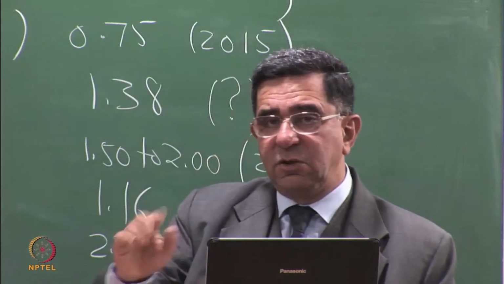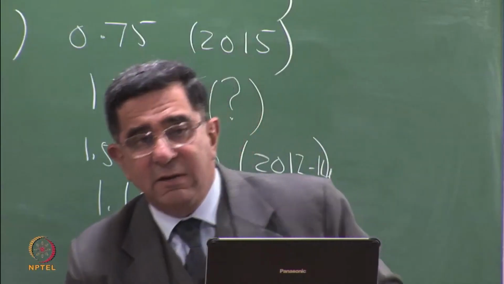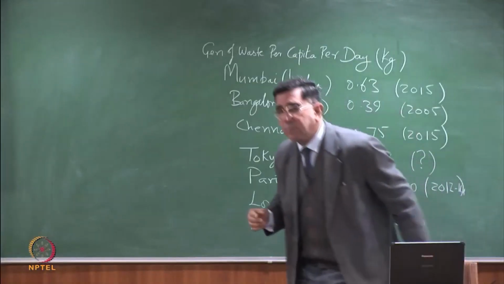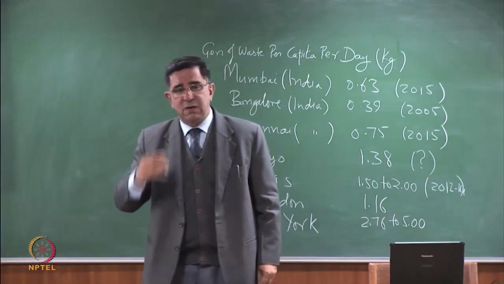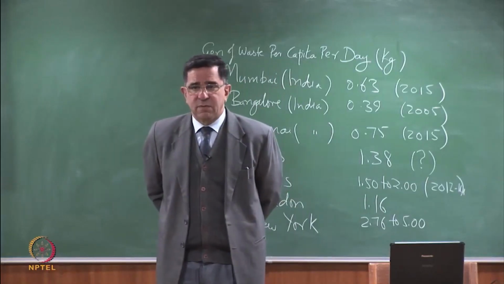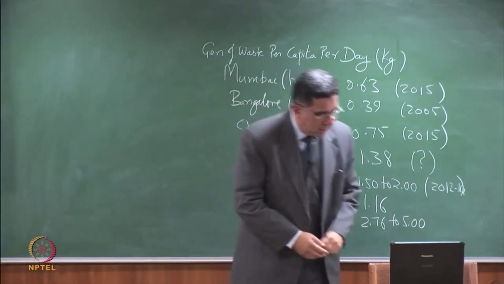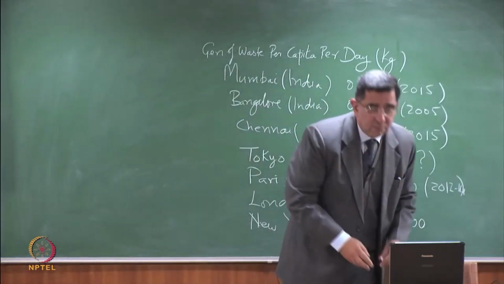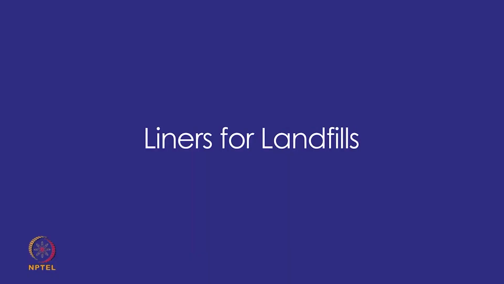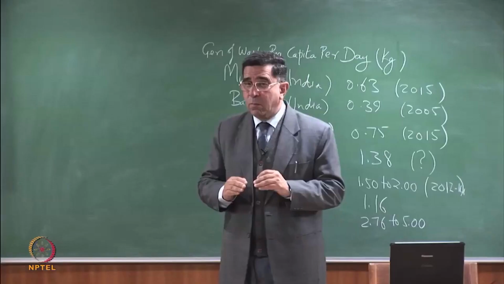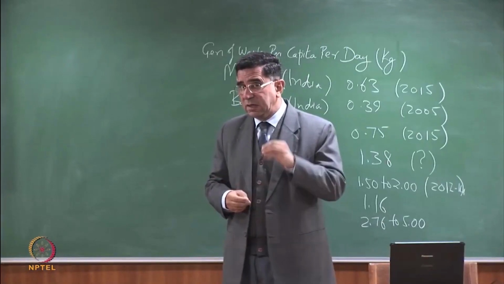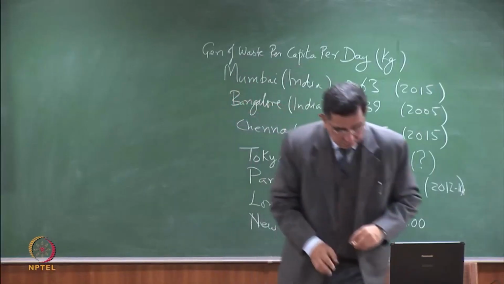So any questions on this aspect about the planning aspects which we discussed? There's 2-3 fine points. Otherwise, we can start with liners. Great. So I believe we are all on the same plane, and we would like to see that we are looking at the bottom element which prevents the leachate from going into the ground.